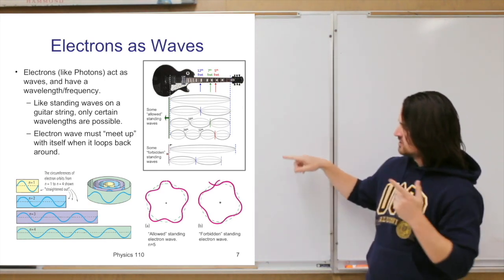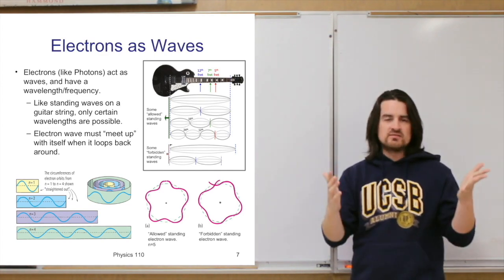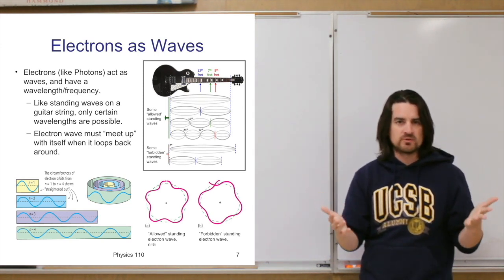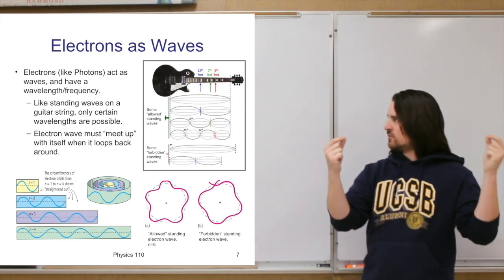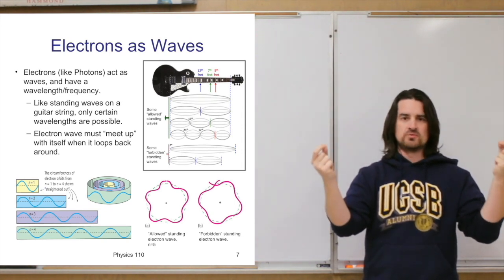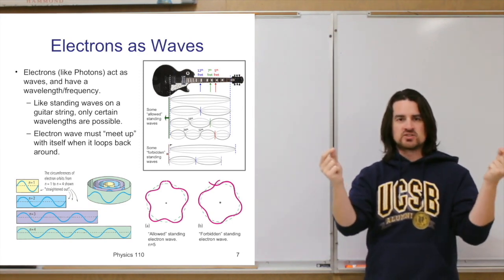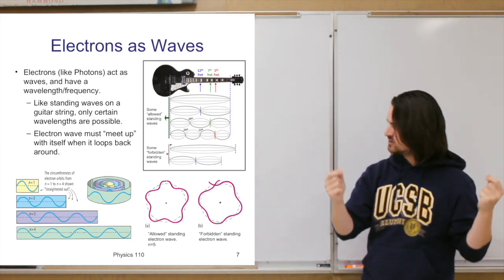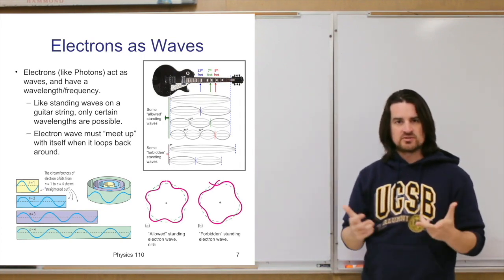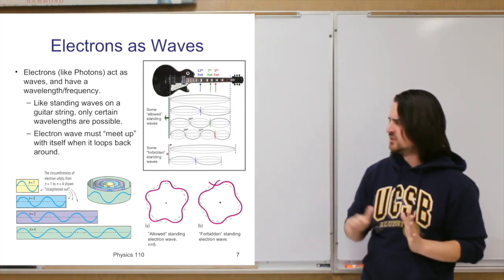Similarly, you could imagine taking one of those wavelengths and shortening it, and then again, we have what you would say maybe is a forbidden wavelength there, forbidden frequency, because it doesn't follow the physical constraint that the string needs to be tied down and not move at these 2 points, at the 2 ends. All these other ones are examples of frequencies that can happen. They all stop at these particular points, so they don't move at those points. These ones do. So for a guitar, there's allowed frequencies, there's these allowed standing waves, and there's also these forbidden ones. There's all kinds of examples, more examples of both. These are just some.